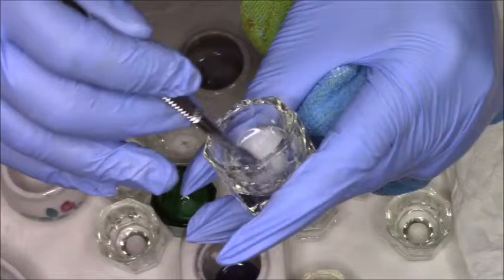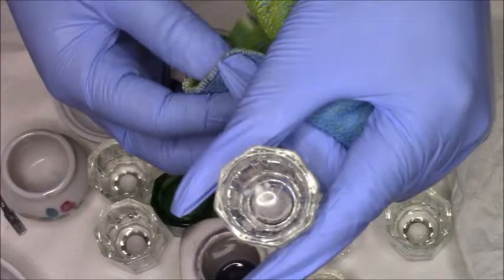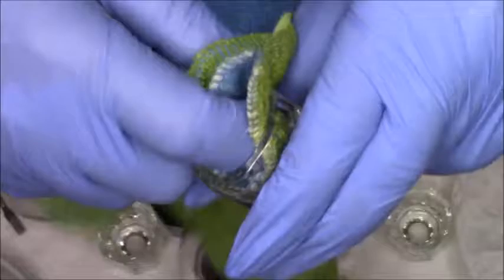Like that there, okay? And then once that's done and all that's broken up, I transfer it over to that jar right there, okay? Now, you see how I got a little bit more acrylic down up in there? Now, watch this. I take this microfiber towel, and I go in with my little finger again, like that there, and I go around it. Go around it, like that there.